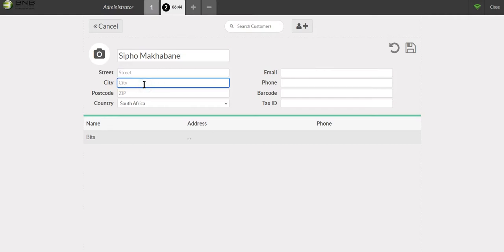I know his city is London. Okay, his country is South Africa, so I'll leave that as it is. His barcode, I don't have his barcode. We haven't created a barcode for him, but his phone number is 08945645667.